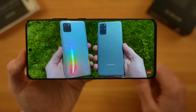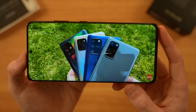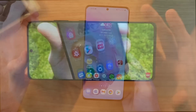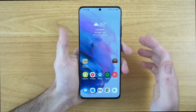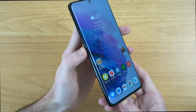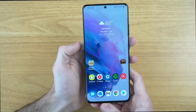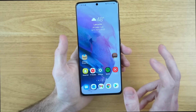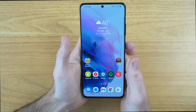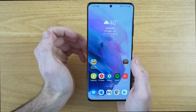This screen is one of the best I've experienced on a Samsung phone in general. Aside from the foldable phones, that is a whole different category of phone. The bezels are practically non-existent. There is a little bit of edge display on this phone, which just means the edge goes around the side and it makes it a bit larger to the eye, but you can run into some problems with accidental touches if the screen is going too far over the edge.